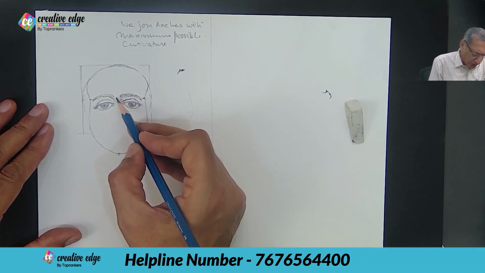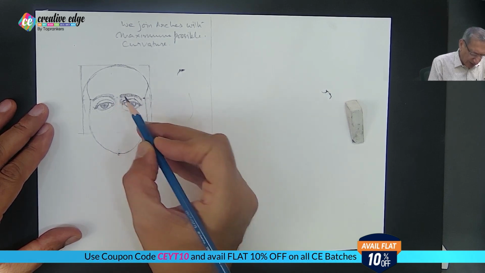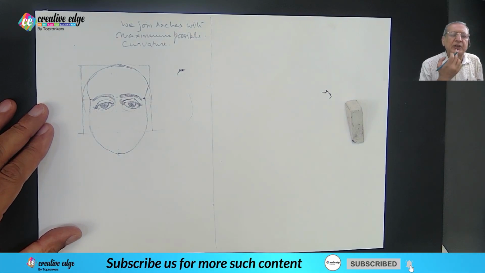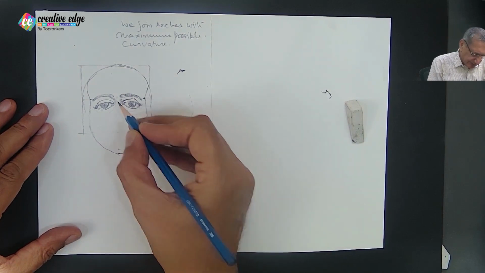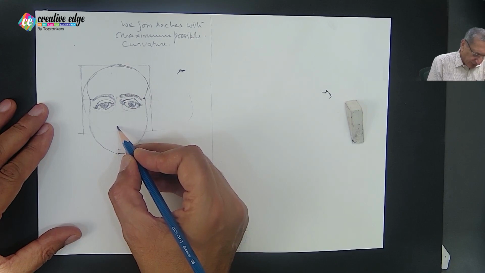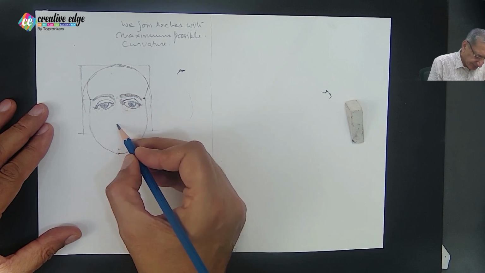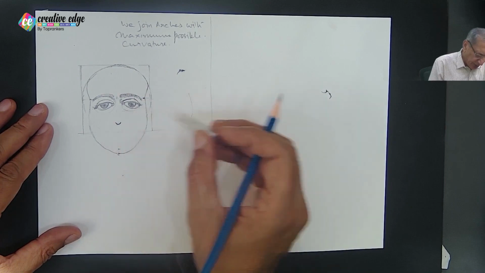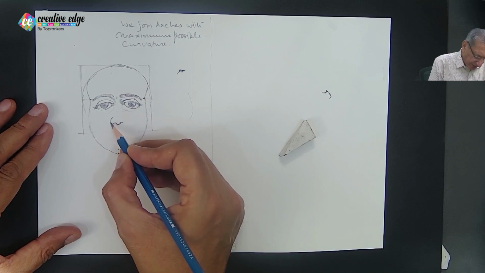The size of the nose is exactly half from eyebrow to the upper part of chin. Upper part of chin, lower part of chin, upper part of the chin. Exactly in the middle of it is the tip of the nose or the base of the nose. Make a spread out U here, a spread out U. Make a little curvature here and have the nostril flap.